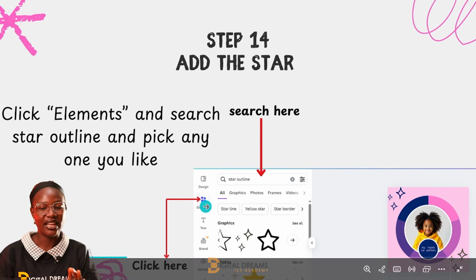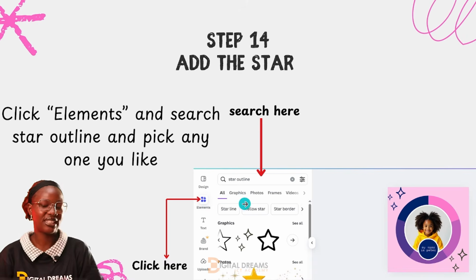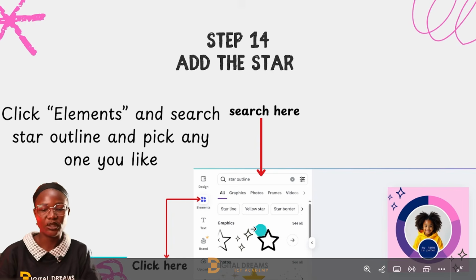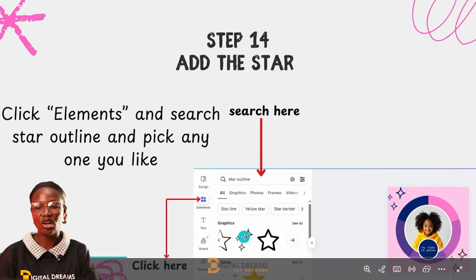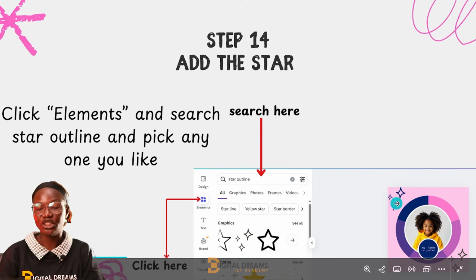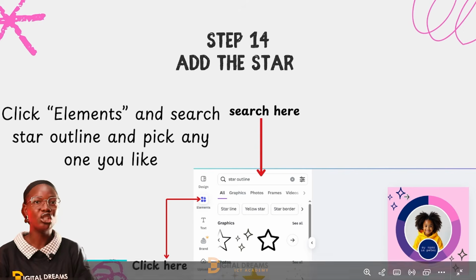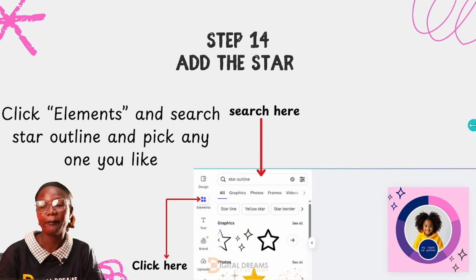If you click on elements, we search star outline, or you can simply search star, and it will show you so many star elements. Then you choose the one you want, but here we choose this one because this was the one we wanted. You click on this, and then we change the color because this was black, but we change the color to purple because it was purple that we wanted the star to be.